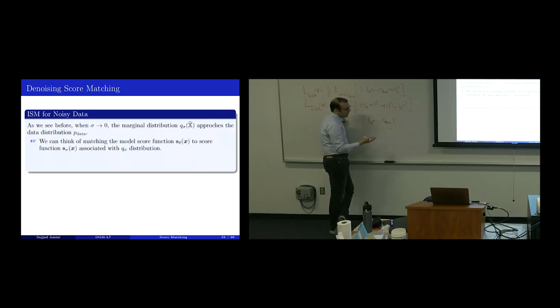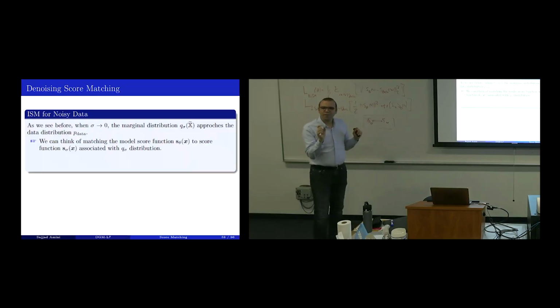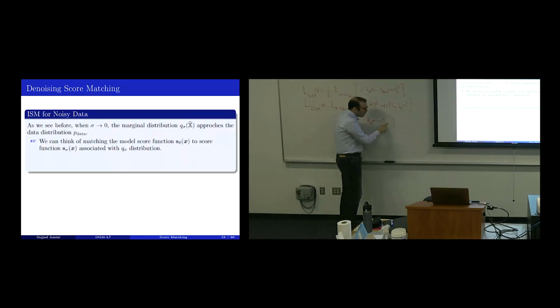Now, I claim that I can replace this data with sigma. Instead of fitting your model to the true data, fit it to the noisier version of the data. Then you have a parameter to control. What is the parameter? Yeah, the variance, the variance of that noise. You can assume you fit it to the data with variance of 0.1. It may not be a good option, but there is a control value here.